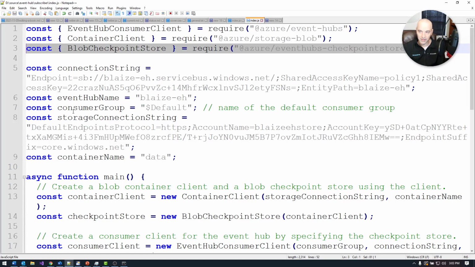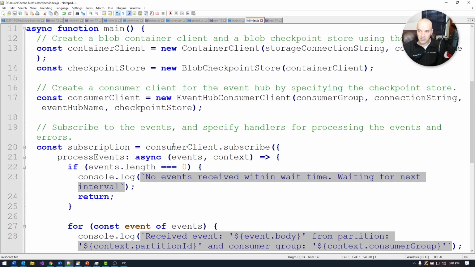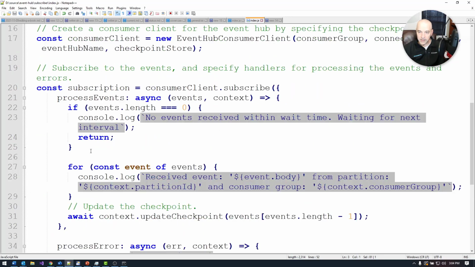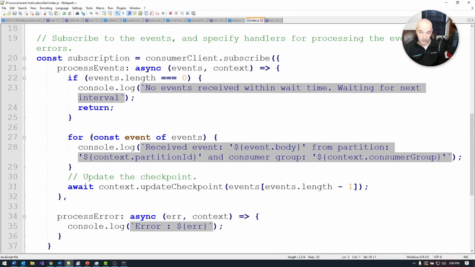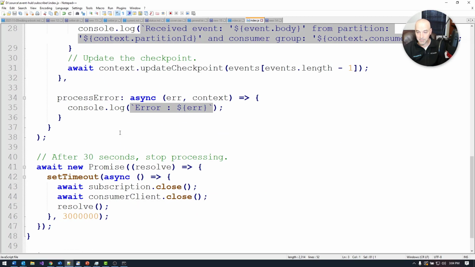It's a specialized library that uses blob storage to look at, okay, I last checked in an hour or 2 hours ago, and so I'm going to basically bookmark that. And so the next time I connect, I know where I was the last time I looked at what was there, and so I can just get the changes in the messages and so on. So this right here is basically just listening for messages other than that piece of the code.